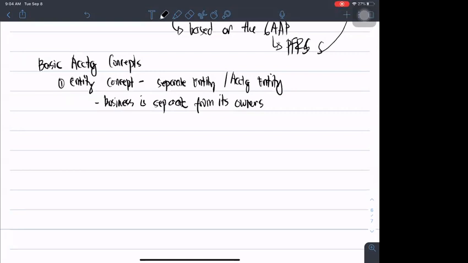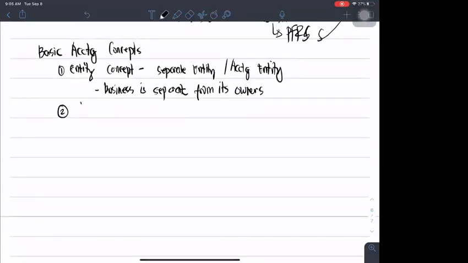So for example, an owner purchased a gym equipment for himself using the money of the business. Will that be for the business or for the owner? The gym equipment, of course, will be for the owner. It is not a transaction of the business. How about the funds used by the owner of the business? You can consider that as a withdrawal. But take note, whoever benefits out of the transaction, that is the person or the entity who will record the transaction. So in that case, the gym equipment is not for the business, but for the personal use of the owner.